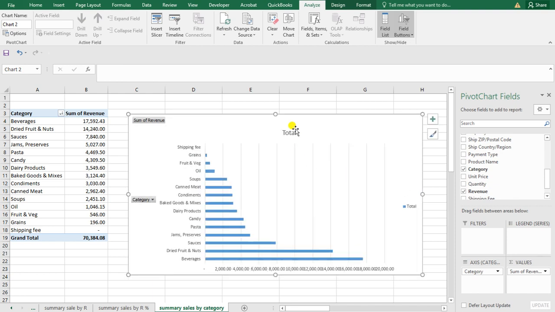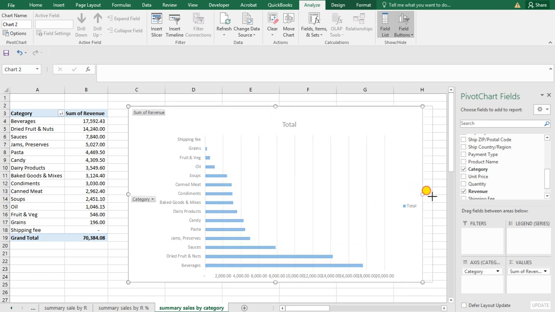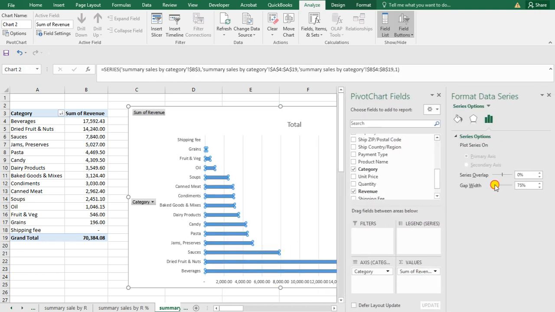This is the result that we're achieving. I wish to reduce our gap width, to be more presentable.